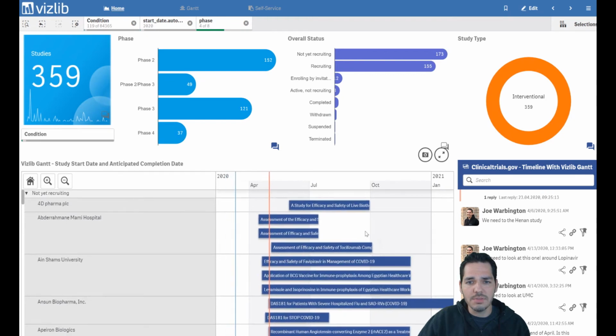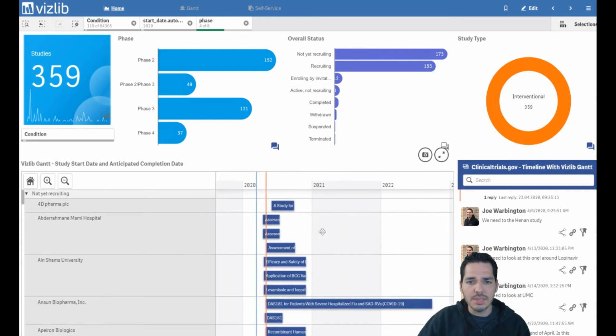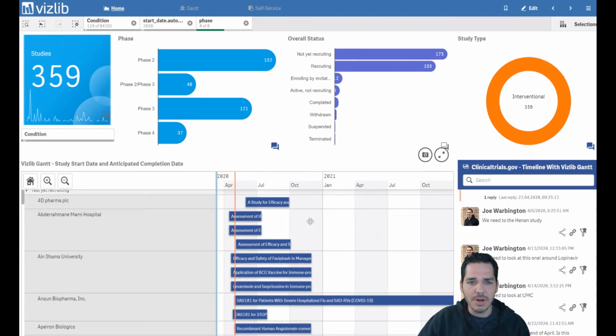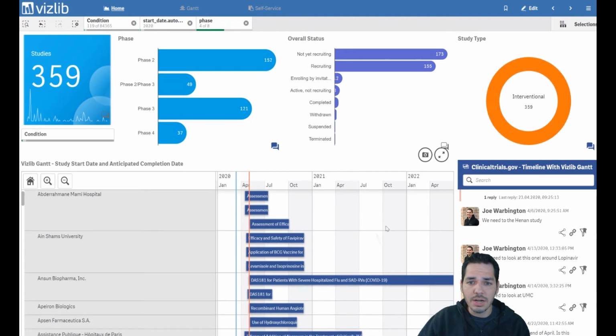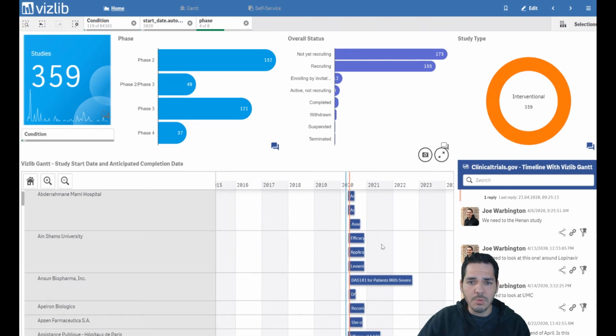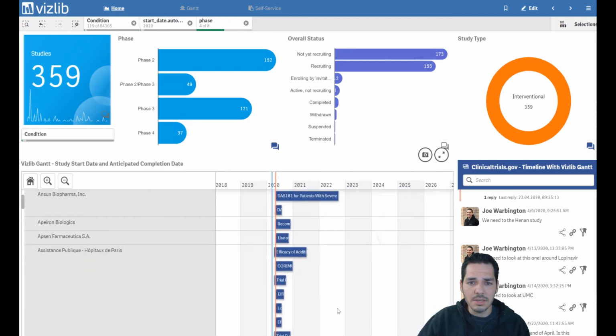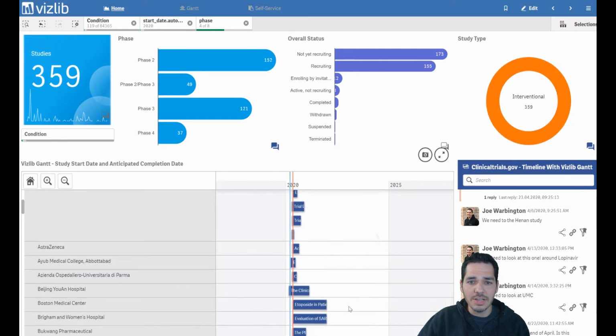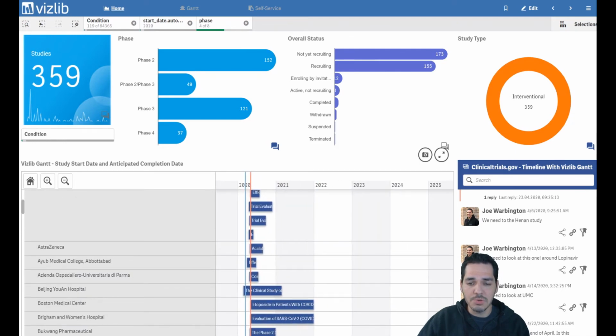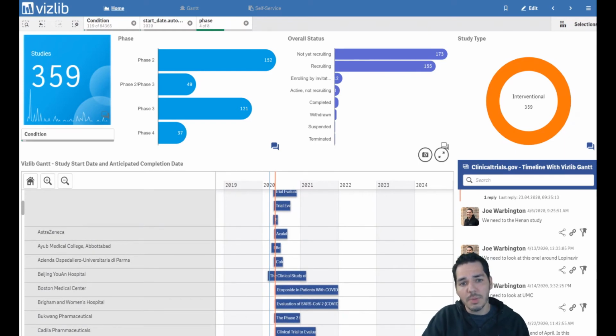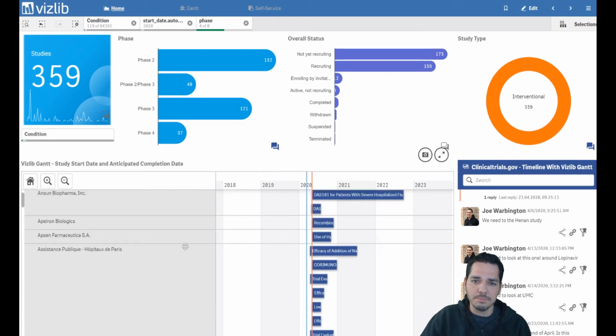And this is a really interesting view because you can see studies are not really anticipated to wrap up in many of these cases until the fall or even a year or two out. So the Gantt is a great way to see multi-year data down to, you can do things like by the hour, by the minute even. So we have life science companies using the Gantt to see their particular studies and the processes and time points, the milestones, and this is just one view of the Gantt.